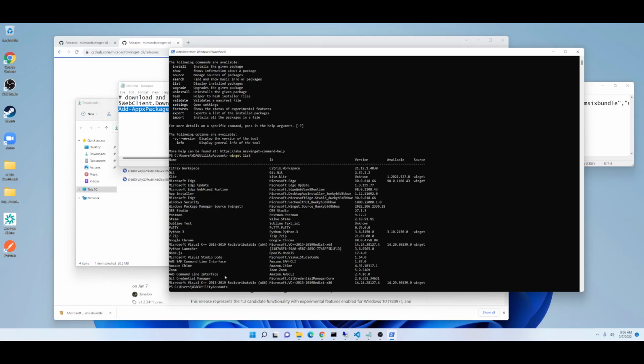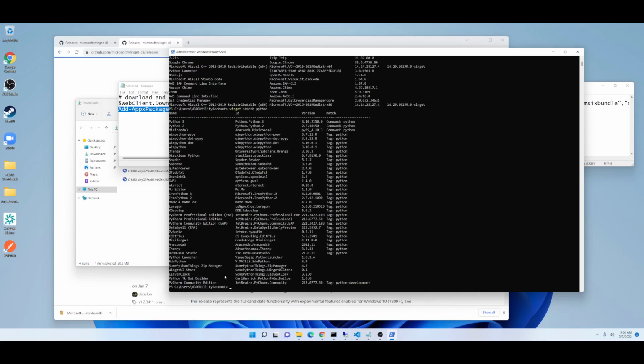If I wanted to install something, I could just search for it. So let's say I want to search for every package that has the word Python in it.